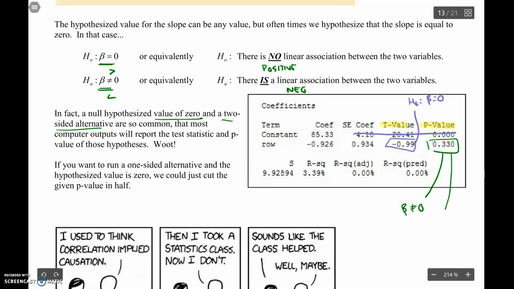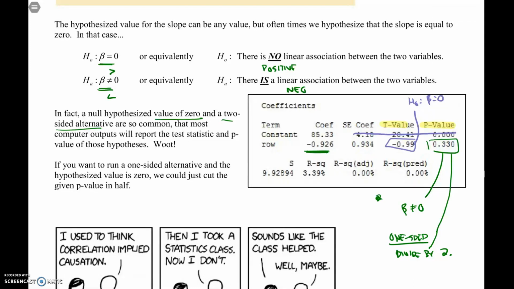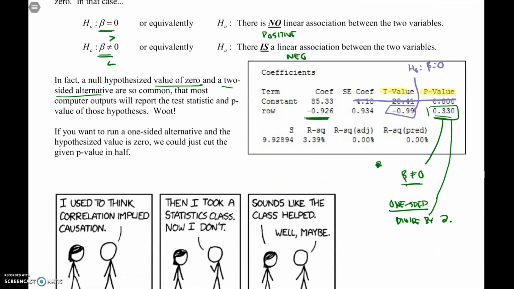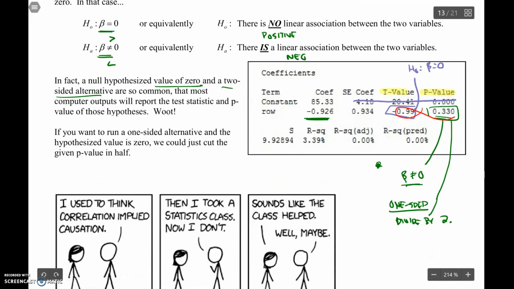Now, if you want a one-sided alternate, we have to modify this. For a one-sided alternate, basically we're going to cut it in half because that's the two-tailed value. Divide by 2. You do have to be a little bit careful that you make sure it's a one-sided alternate in the direction of your sample slope. But normally that's going to be true. I'm not going to try to trick you or trip you up. But if you have a one-sided, you got to make sure you take half of this. Two-sided, you can just take it. So that's what we're going to want to do. We're going to want to use these things if we can, and usually you can.